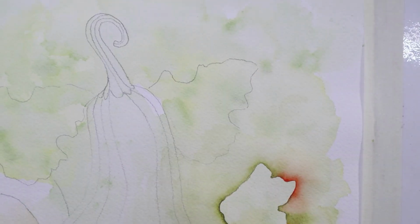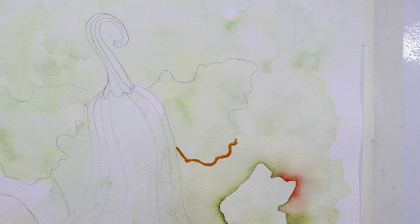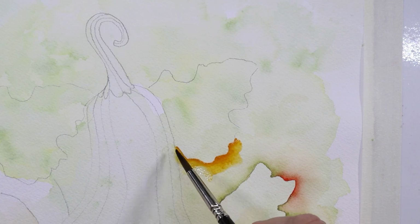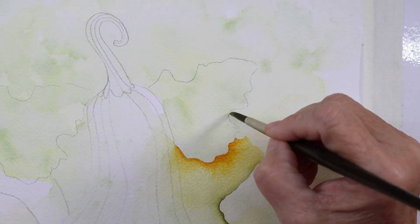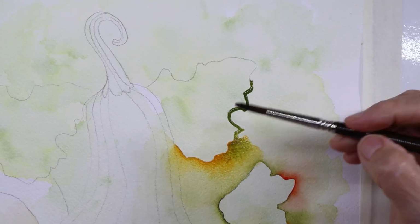Now this one up here is still dry on the interior, so I will start over here and get that bead of paint going. There we go, that's a good one. And spreading it out. Now you can see my leaf below it, where I didn't put enough paint, is just not defined at all. It's getting very, very light as it dries, because watercolor is going to dry much lighter, like 20% lighter than what you put it on.